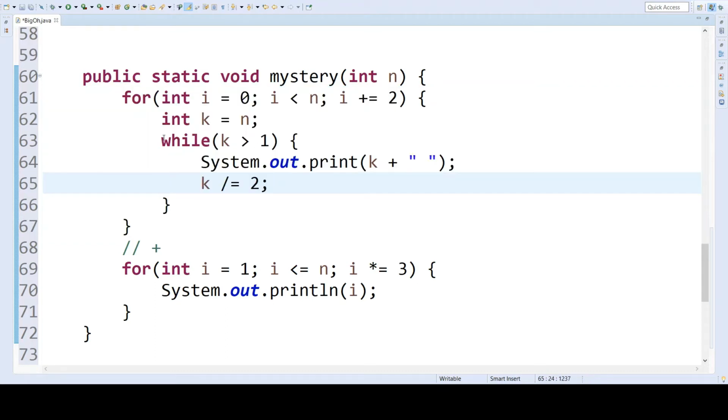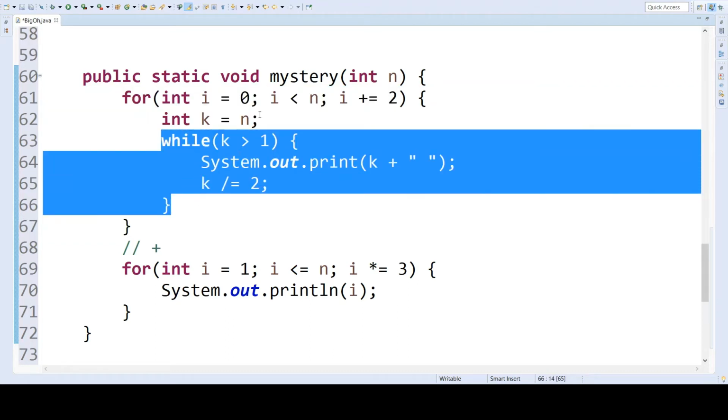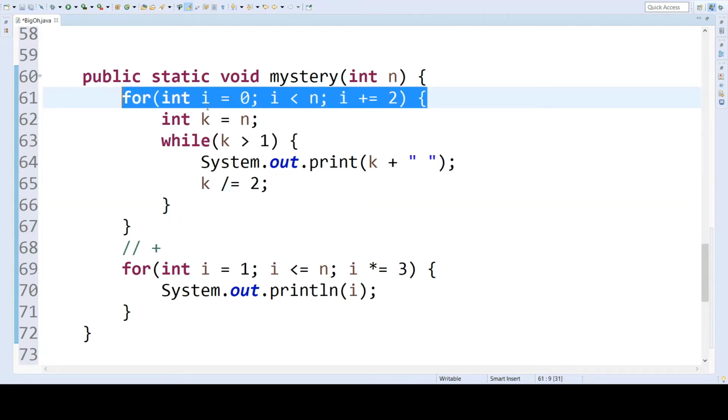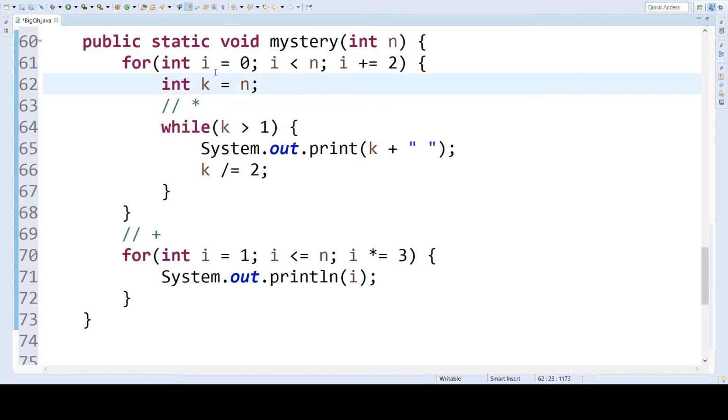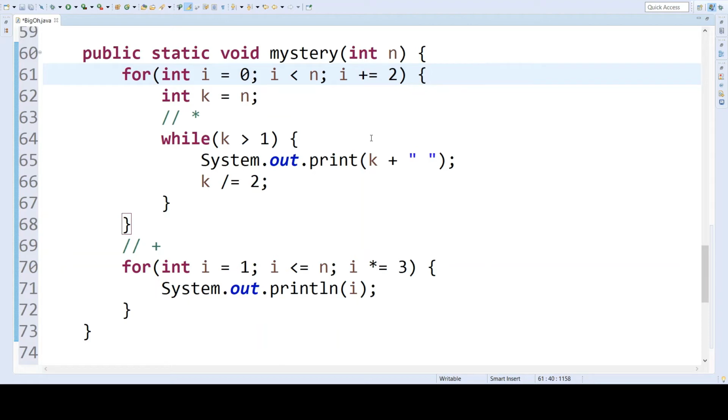So if we can figure out what this loop is in isolation, and then we can figure out how many times this loop repeats, then that is essentially multiplication. So first, we want to look at how many times this loop runs. Now, before we focused on counting individual statements, but I think it's clear at this point that what really matters is simply how many iterations we have, how many loop repetitions actually occur. And we can even be a bit vague as to the exact number, because if we add 1 or minus 1, it's not going to affect the terms we care about, because we want to know the growth behavior.